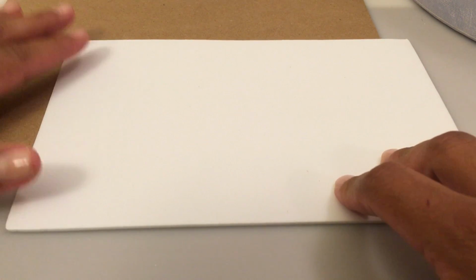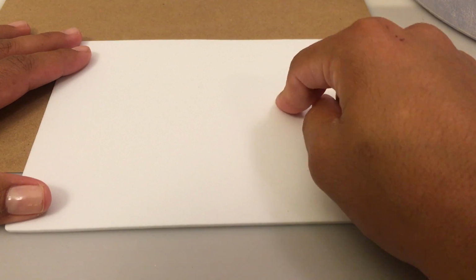We just need a little half sheet for what we're doing tonight, but the reason that we need to use it is because we're going to be burnishing, which means to press down really hard, and we need a surface with just a little bit of give. I use my plastic craft mat that doesn't have enough give for what we need, so we're going to be using the foam sheet to help us burnish really well. So let's go ahead and get started.